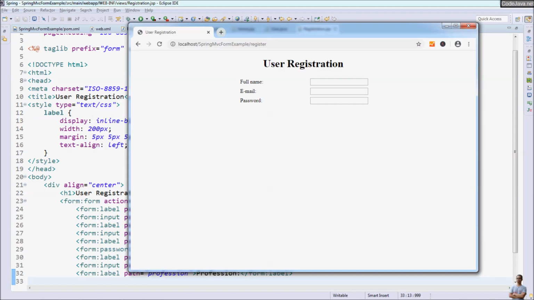Let's refresh, and you can see we have the next field, Birthday, Profession here.